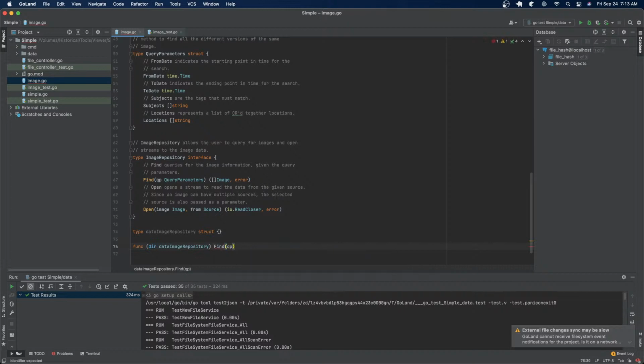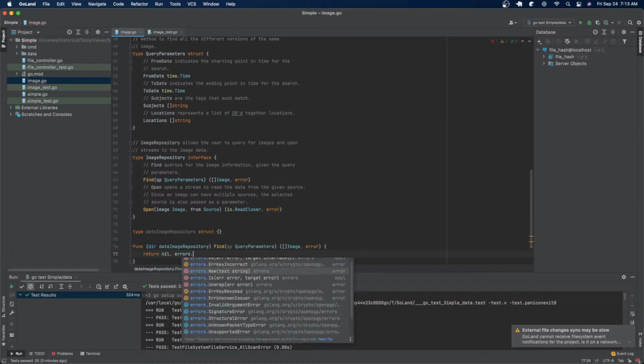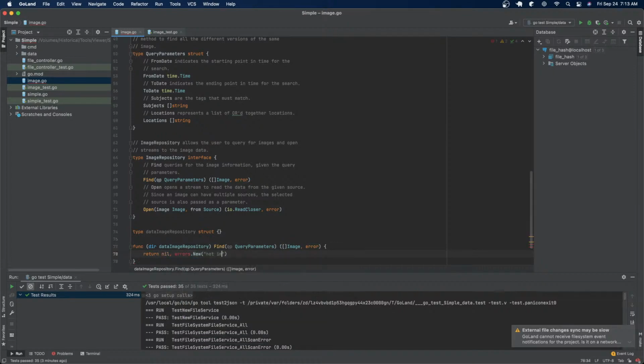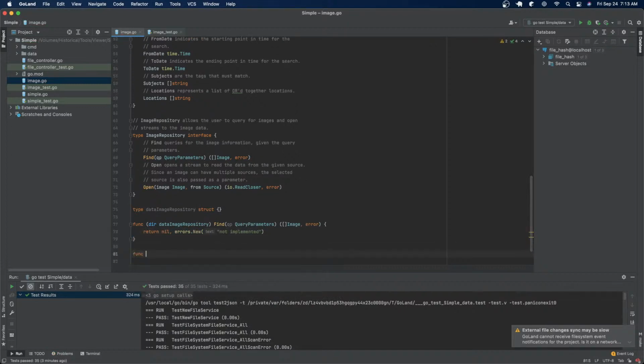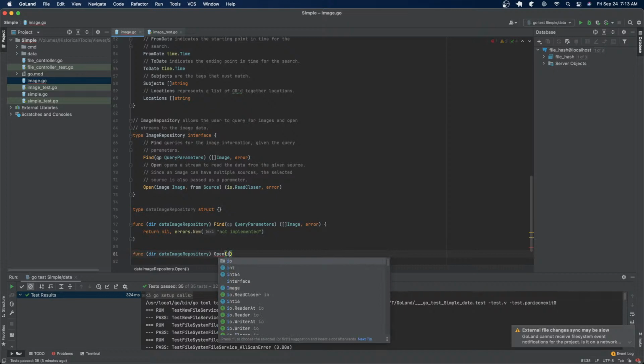Find, and open. Actually, let's hold off on open for a while.